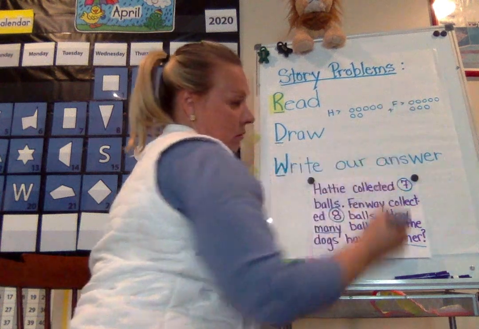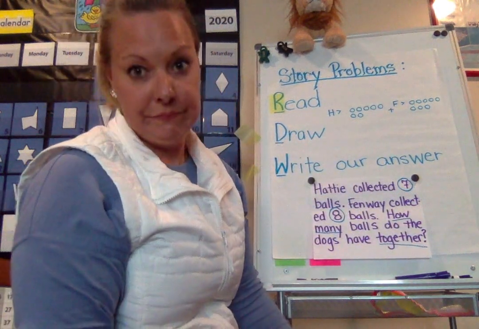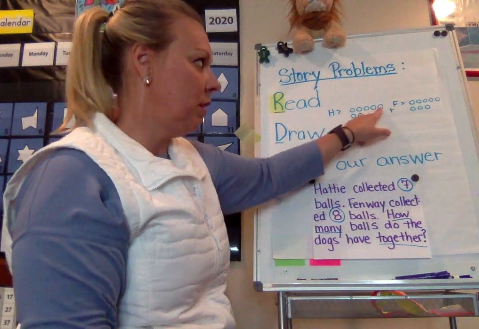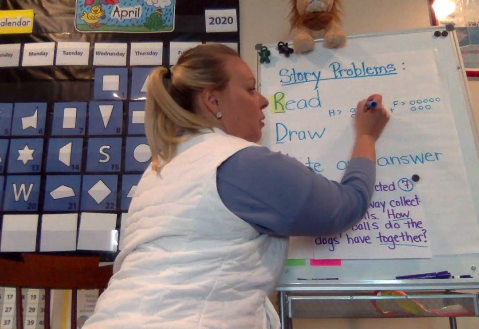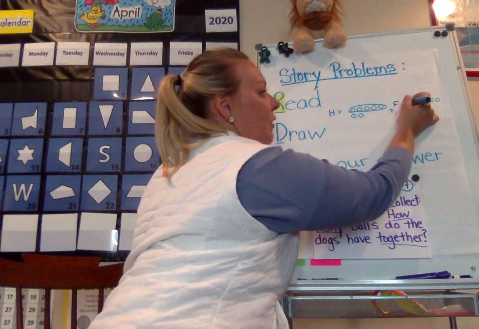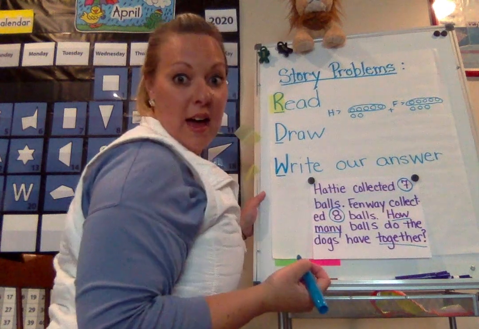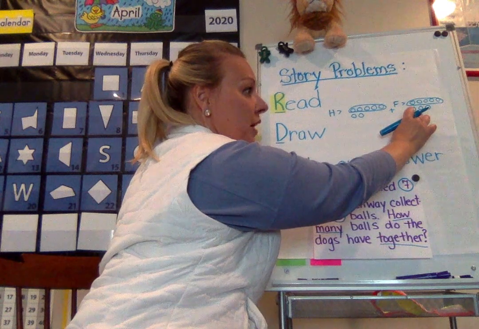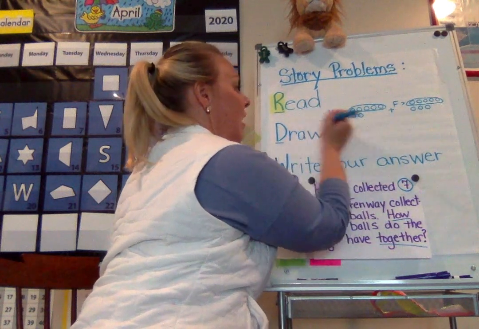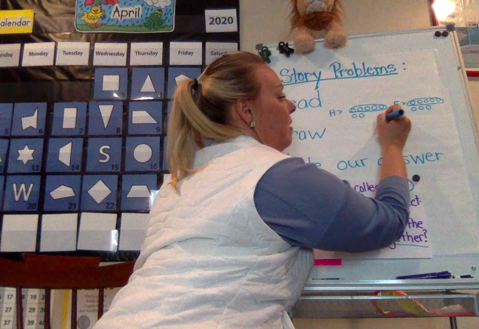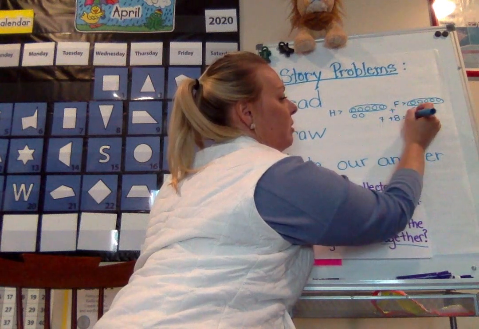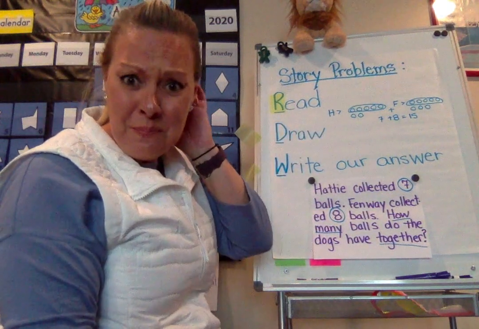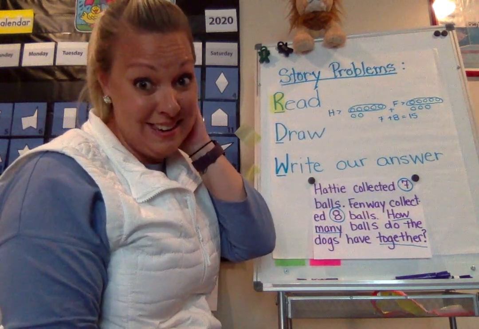Now, boys and girls, do we count by ones? We're way beyond that, aren't we? What do you see groups of? What do you see a group of here? Oh, I see a group of 5. I see another group of 5. What's 5 plus 5? 10 plus 2, 12 plus 3, 15. So 7 plus 8 equals 15. That's one way to draw, right? But we've learned many different strategies on how to add numbers.